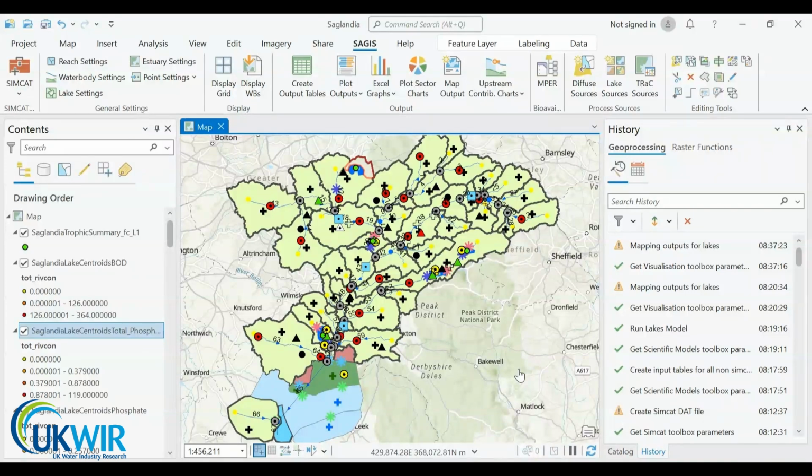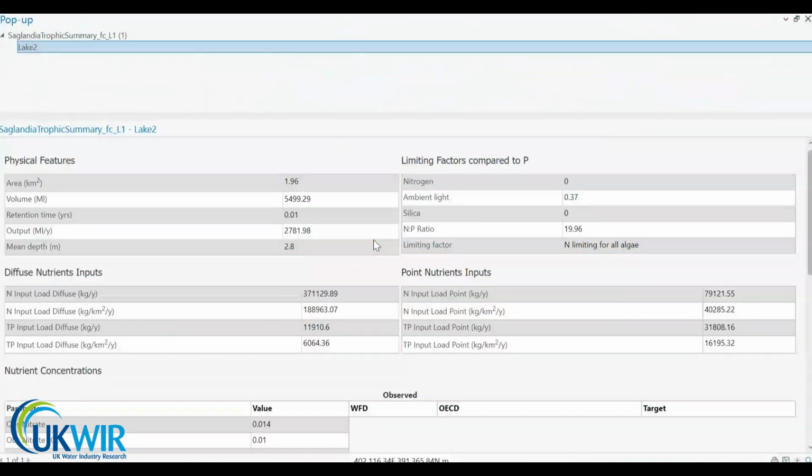Now we can look at the trophic summary. This is presented in the form of a new layer called trophic summary, a feature for each lake on the map, and if we click on one of these, this form appears.